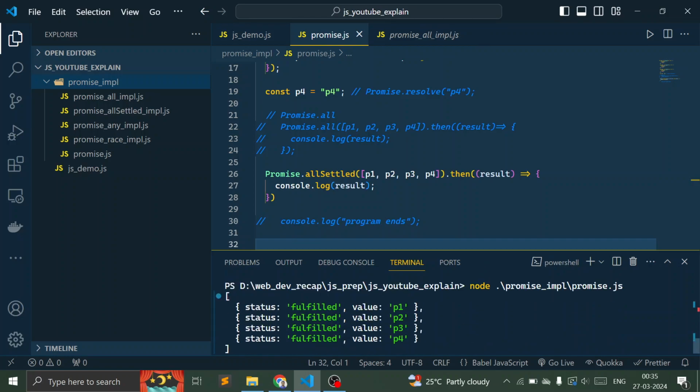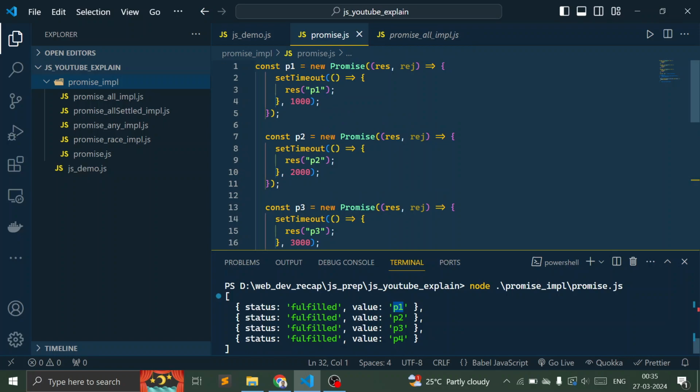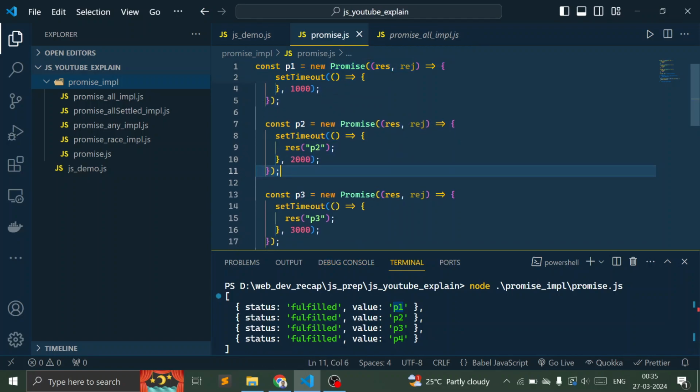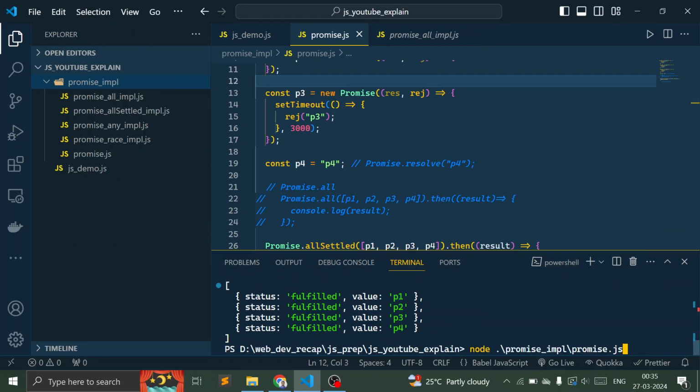Now can you see that we have an array, and in each of them we have the status fulfilled and the value. As none of the promises are rejected, all the promises are in the fulfilled state. Now let's say I want to reject this third one, promise P3, and let me run this again.